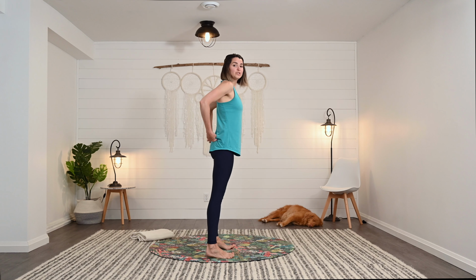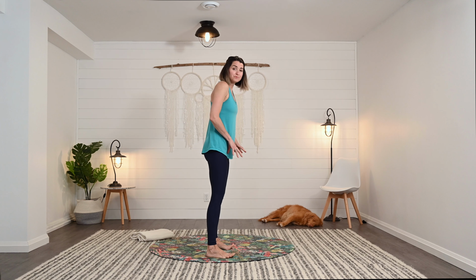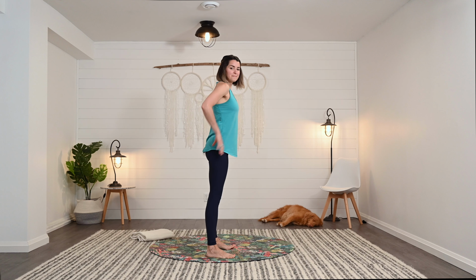Mountain pose is big, just like that seated staff pose where we had our arms overhead. This is a very active pose. So I want you to charge up the thighs, charge up all the way to your glute muscles. Yeah? Root all four corners of your feet down as if you're sending roots down into the floor and then lifting that energy up. And then here, make sure your bum isn't tucked under. Blossom the cheeks. Set your rib cage right over top of your pelvis and set your chin parallel to the floor. Last cue here, lift and lengthen up through the crown of your head and breathe.